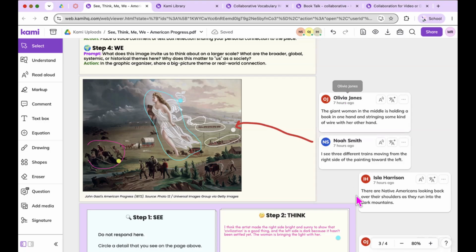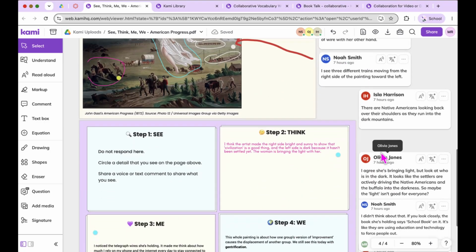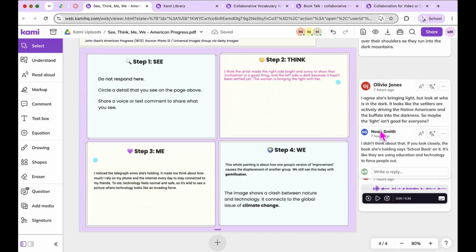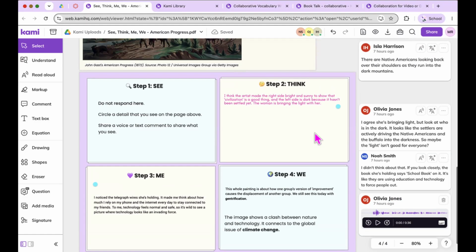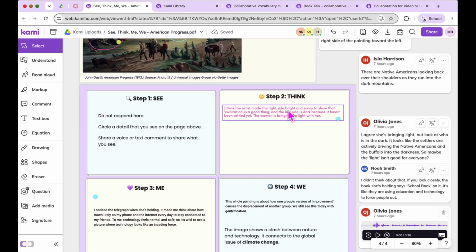In our text comments and our voice comments, the names of the author or the speaker are clearly displayed. However, it's important to note that if you put your mouse on anyone else's annotation, you'll see their initials right here. And when you rest your mouse on the initials, their name appears. So there's no need for students to actually put their name next to anything that they write or they draw in this collaborative environment.